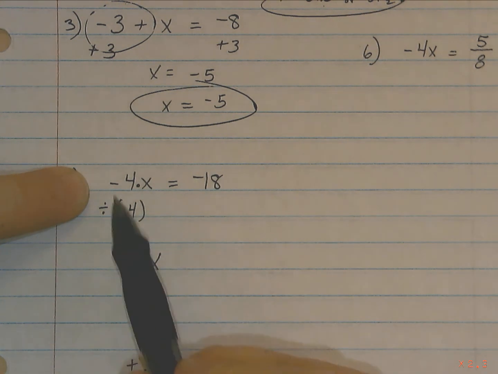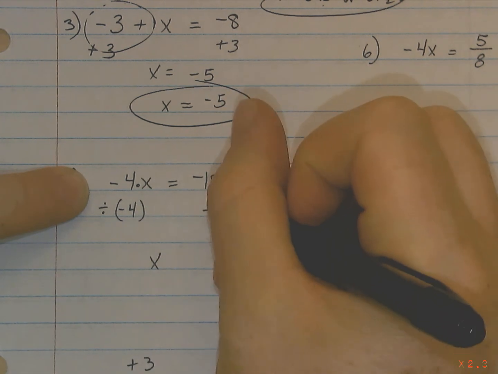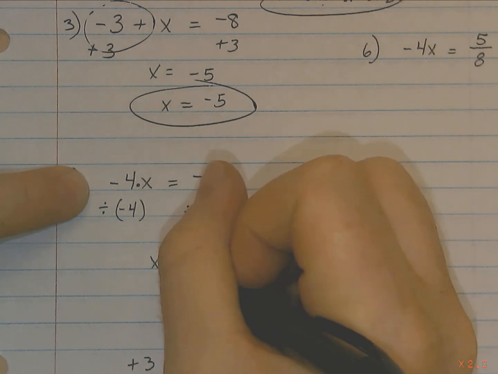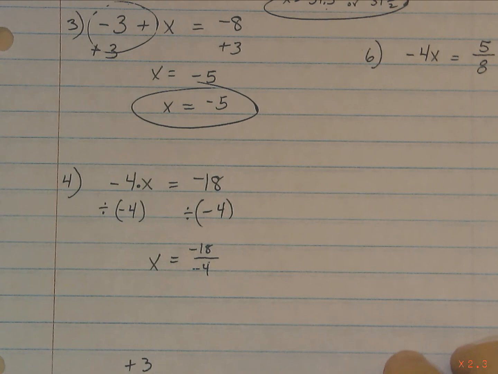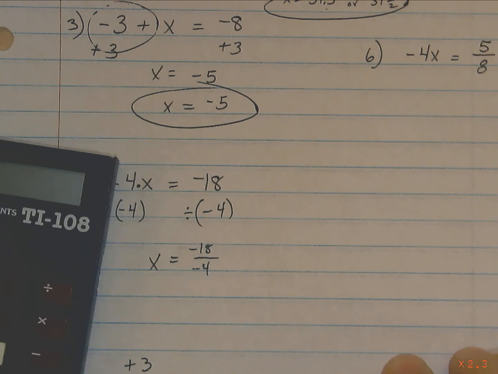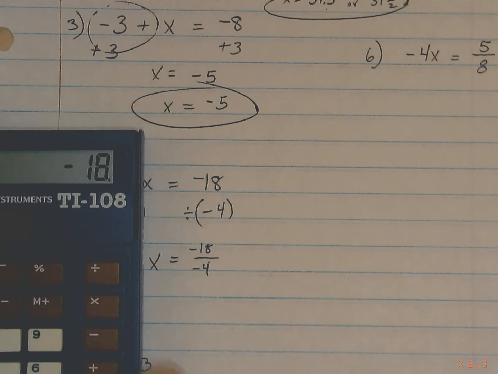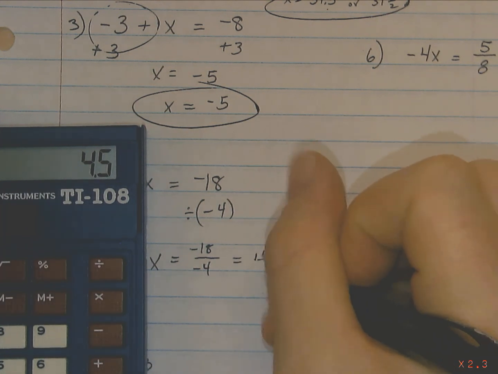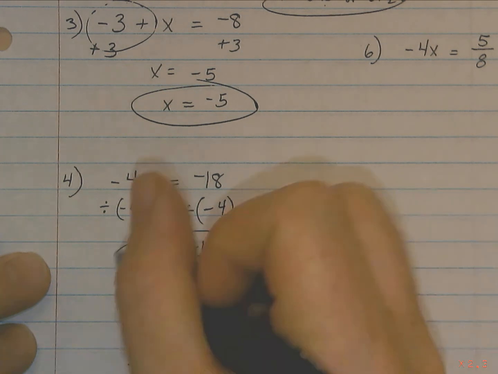Basically, you want to get this to where it's just x left over. So if I divide this by -4, I divide the other side by -4, and I should get my answer. Okay. Now this is a little bit complicated. -18 divided by -4 is going to end up being a decimal. You can change it to an improper fraction. I'm just going to find the decimal version. So -18 divided by -4, which is also negative, equals positive 4.5. Or 4 5/10. In this case, it'll be 4 1/2, basically, is what's going to end up being.